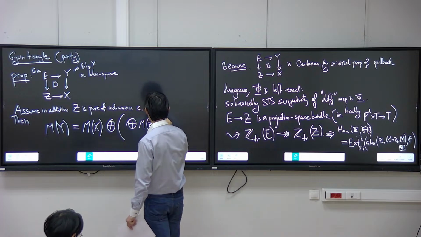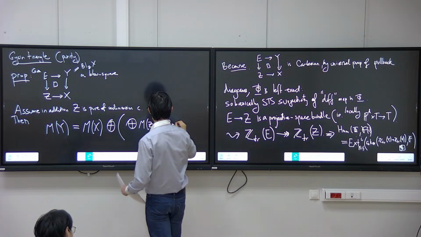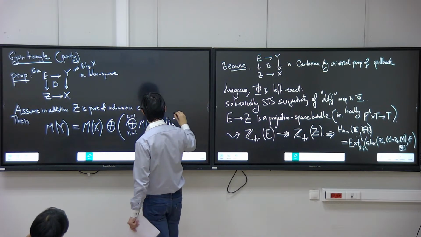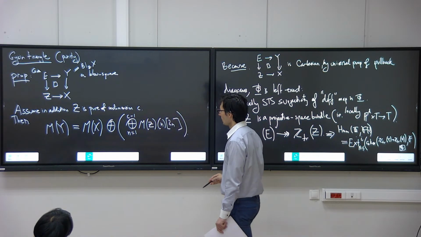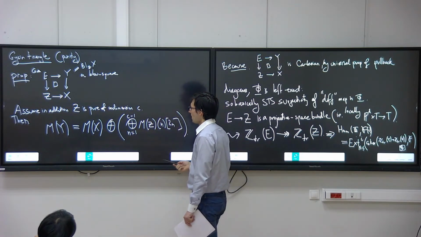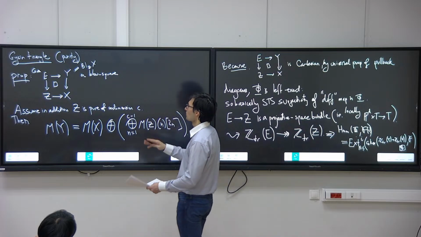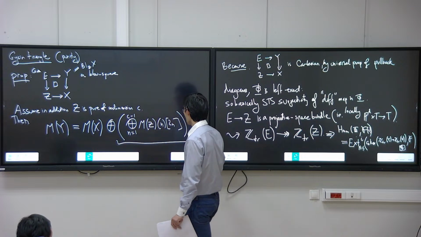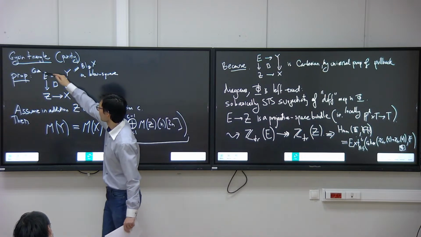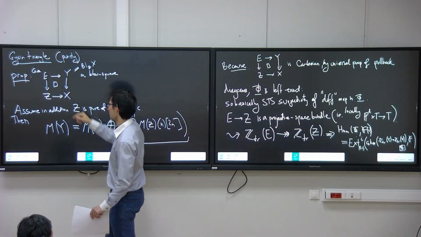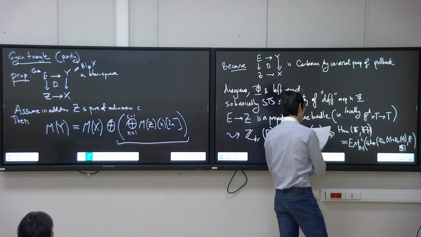M of Z of n to n. So this proposition is basically a combination of the previous result together with some projective space bundle formula happening here, because this is a projective space. This is a projective bundle, basically. So let's have a look at the proof.